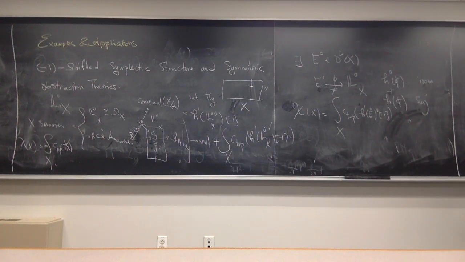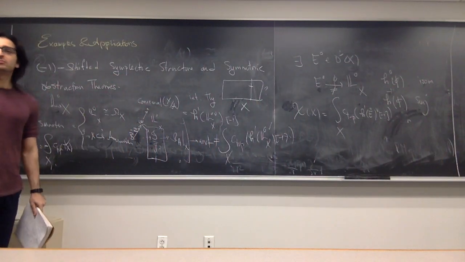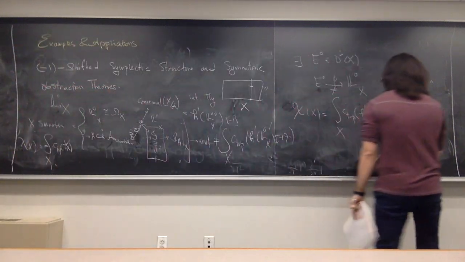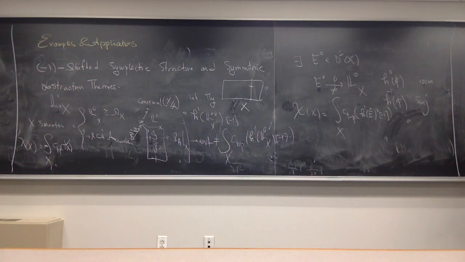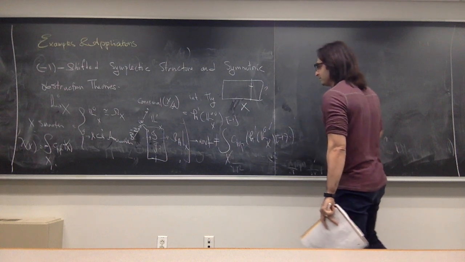So such E always exists, right? Not always. Does such E always exist? Yeah, it's not necessarily unique, but it exists. No, yes. That's right. It could also be trivial. But in this case, we say the space is unobstructed. It's just smooth. So this is what the deformation obstruction theory is.